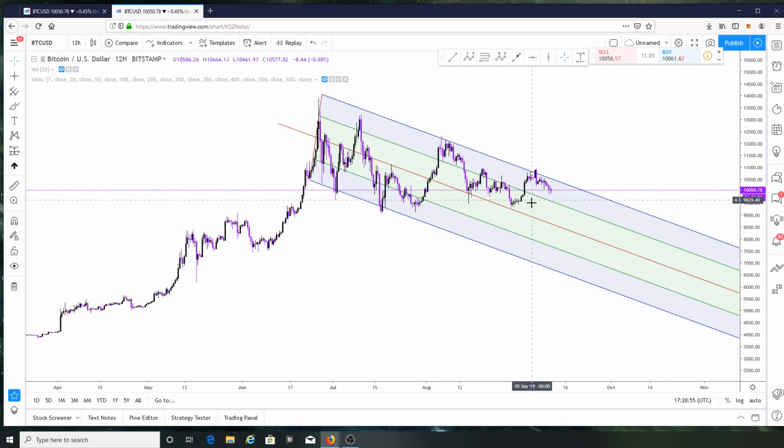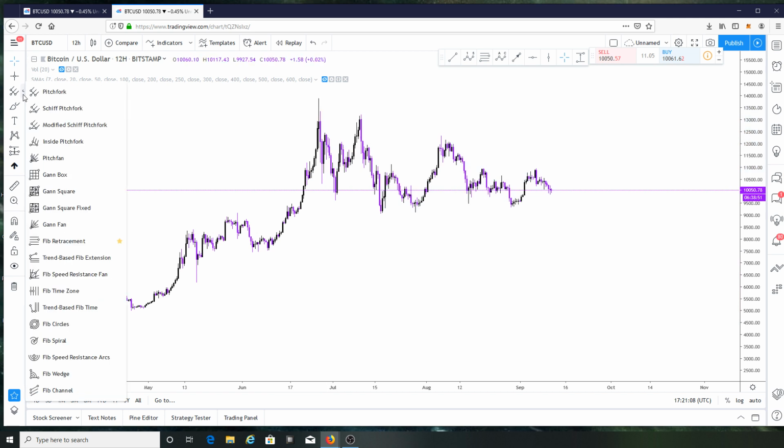So this is good to identify, okay, well, if I'm respecting this upper trend line here, you can see that we are not really breaking above here. So our channel play should kind of wind its way down, so to speak. Just a quick cheat, so to speak, for creating channels.